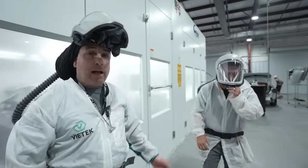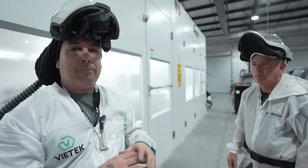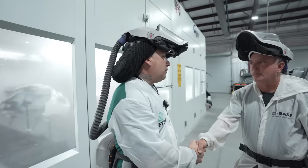Not bad for two old guys. So between Pat and myself laying out the clear, the job came out nice. There is some chips, that was a damaged hood, but we have to do our job correctly and blend it out and make a nice job with it. So not bad working together on that one, came out nice.